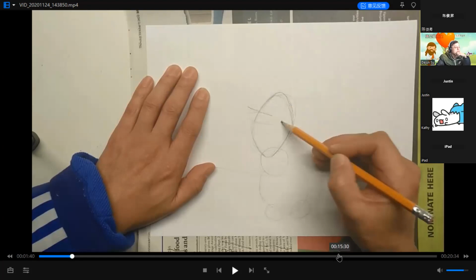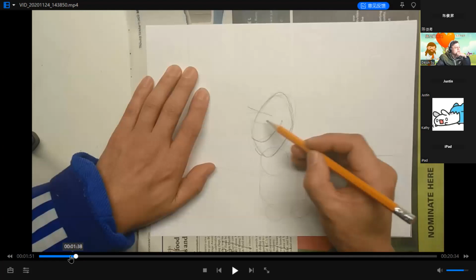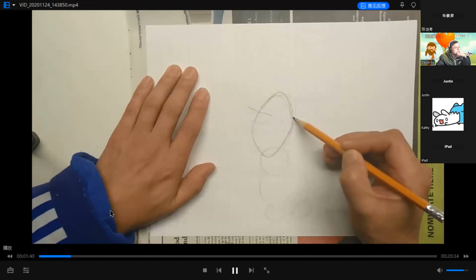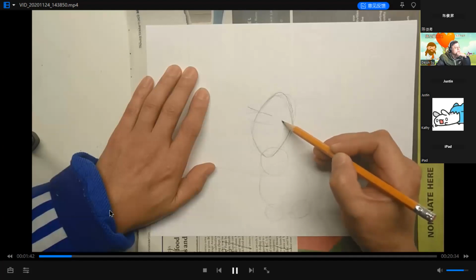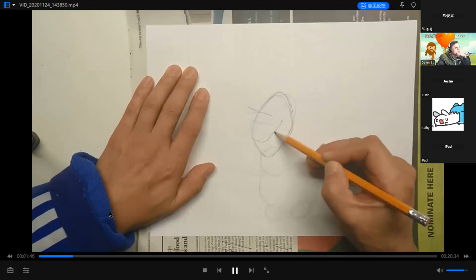The result will be something like this, but we just draw very, very simple single lines. How far from here? Take a dot, and then you can do something similar to this.